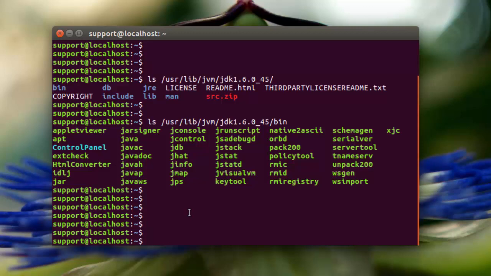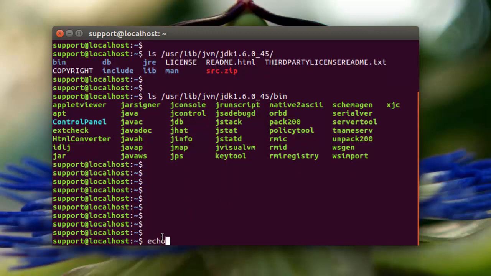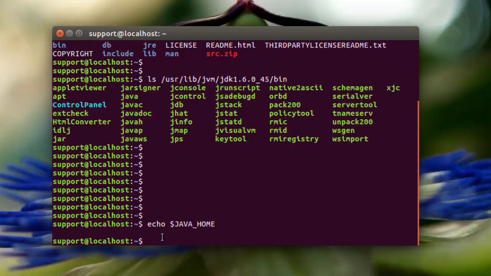So before we begin, what is an environment variable? An environment variable, simply put, is a container that we use to store stuff into. What we're going to store within our environment variables is path information. So we can use the echo command to see if an environment variable has been defined within this environment, the environment being our terminal. So we're going to check to see if an environment variable by the name of JAVA_HOME has been defined. And what we're going to find is that it has not. The way that we can tell it is not is because we're not returned anything.